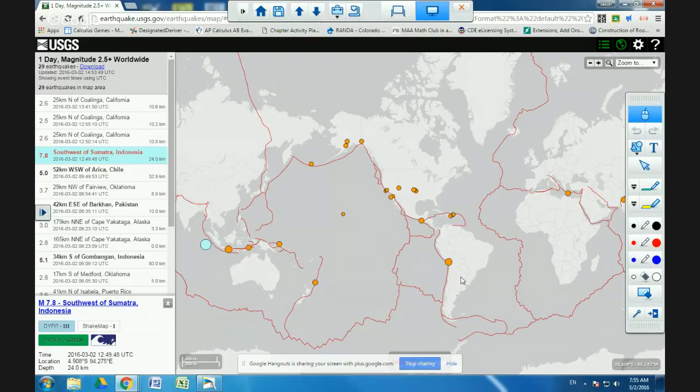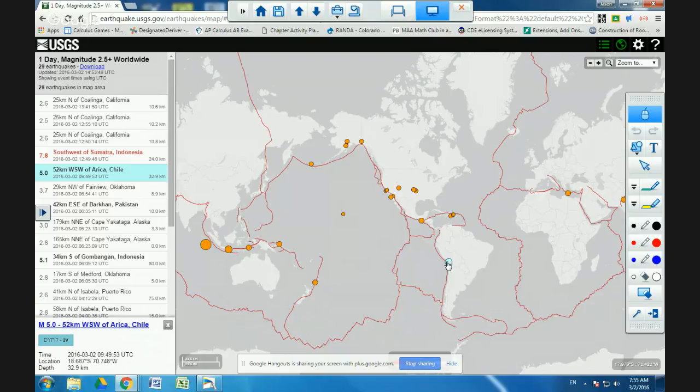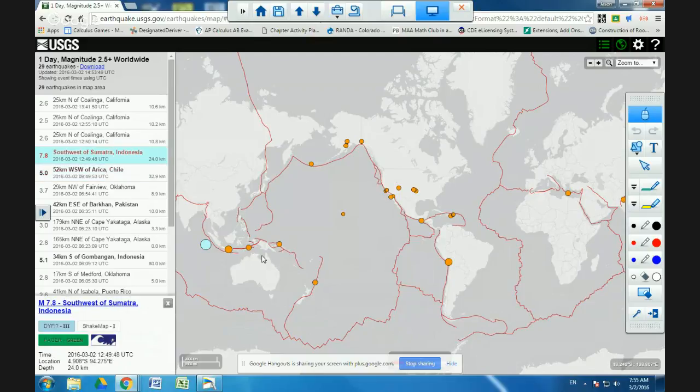Just this morning, there was a 5.0 near Chile. This is right in the area where the biggest earthquake in history happened. That was that 9.5 I was telling you about. So just an interesting factoid that logarithms were used again.